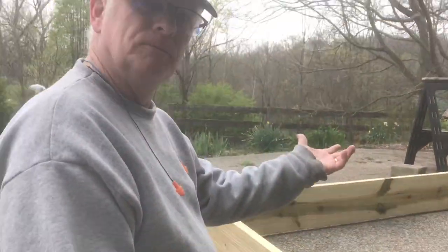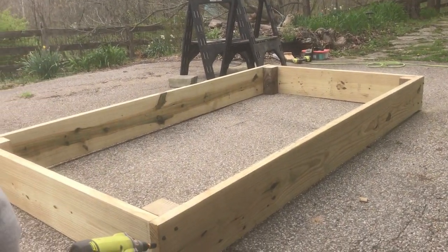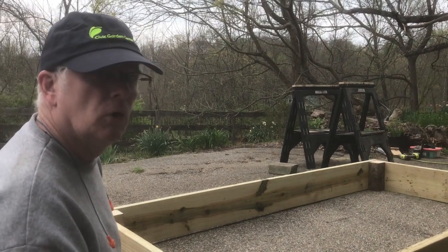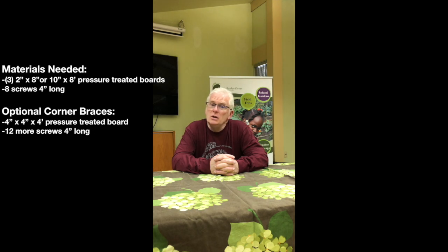All right, that's it. You've got a garden bed you can probably get 8 to 10 years worth of use out of. It's going to be very solid and it's going to give you a lot of room to grow a lot of food. The materials you'll need are 3 2x8 or 2x10 8-foot long pressure treated boards and 1 optional 4x4 4-foot long pressure treated board.